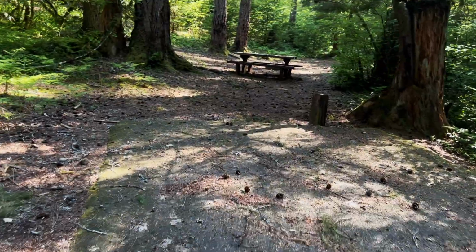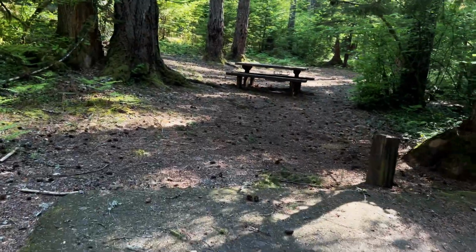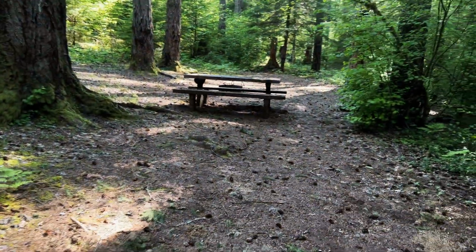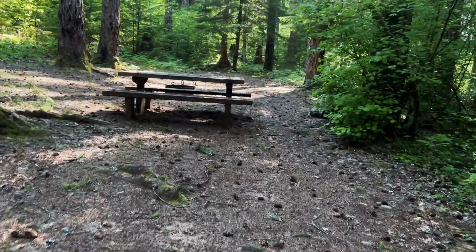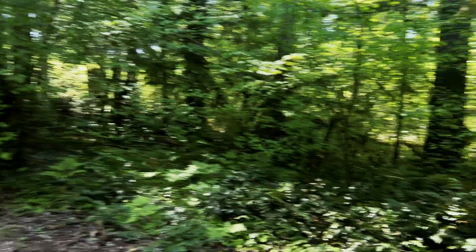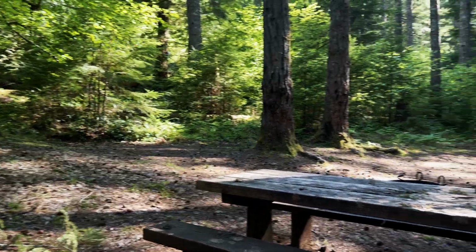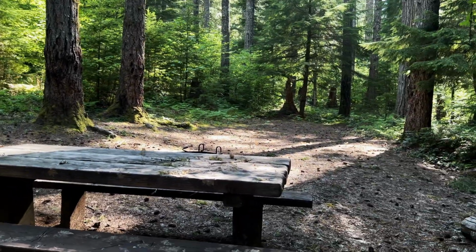Plus, this is very private. Oh yeah, this is great. So South Shore Campground, Detroit Lake, spot 30. Great for the privacy. You're the only one over here. You've got thick vegetation between you and 29 and quite a distance. So if you're looking for privacy, 30 is great as far as lot lines.